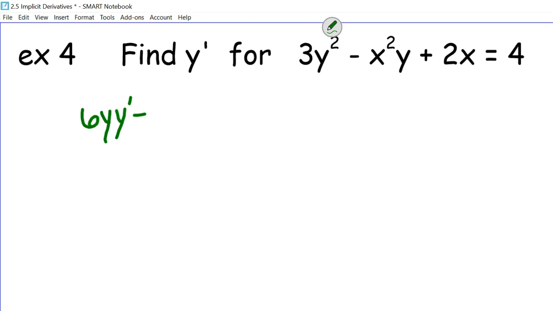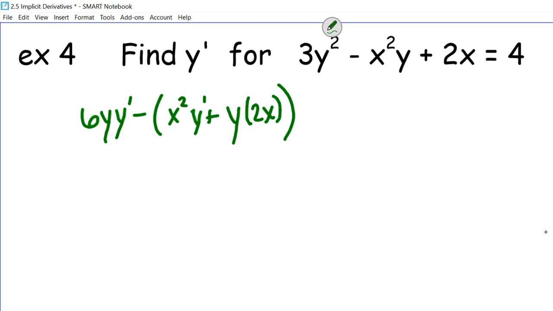Like that. And then minus, now I'm going to do the product rule. You could take the minus with the x squared if you wanted to. I'm just going to keep that subtraction out front and then just treat it as x squared and y when I do the product here. So I have first times the derivative of the second. Well, the derivative of y is just y prime in the case that we're doing today, plus the second times the derivative of the first, which is 2x. Again, I kept the subtraction out front, so that's why I'm just doing positive 2x here, because eventually I'll have to distribute that subtraction anyway. You could keep that subtraction with the x squared if you wanted to.